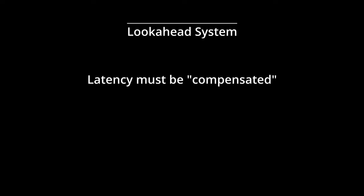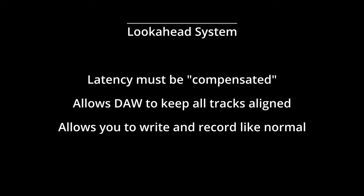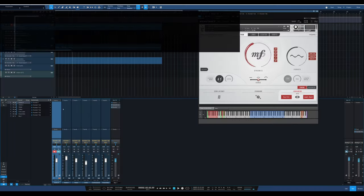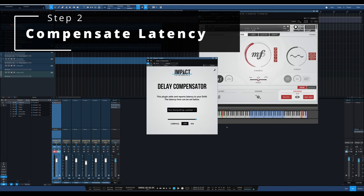Step two is to activate your DAW's latency compensation feature to get all your tracks back in synchronization. We recommend using the included delay compensator plugin by adding it as an effect on each mixer track that we have a Tokyo scoring strings patch on.